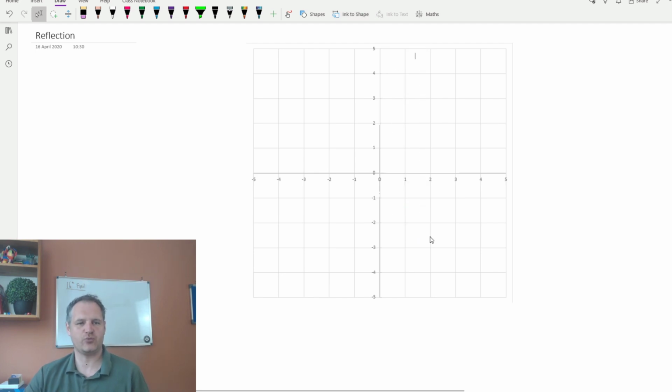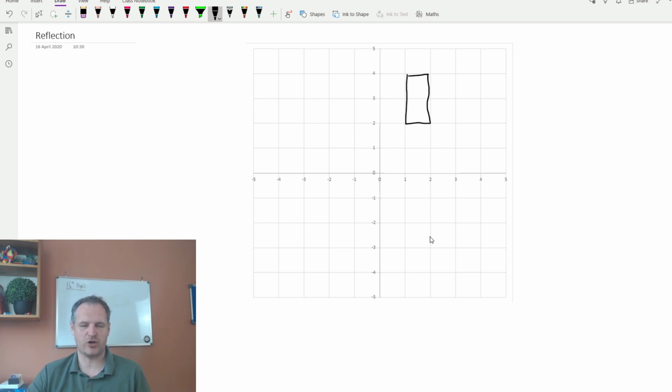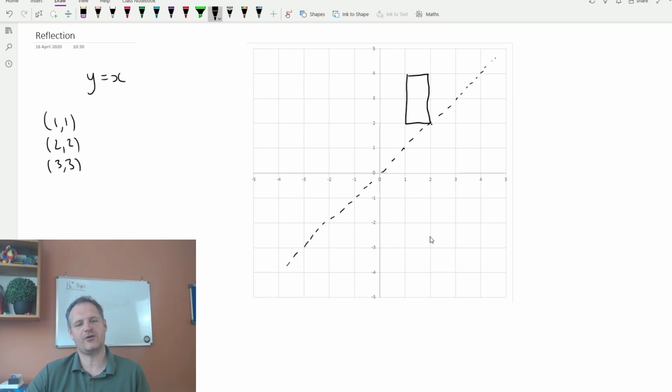The final thing to talk about is what to do if it's diagonal. In order to do a diagonal line, we need to know what the equations of those are. If you were listening to my primary one this morning, or maybe you've got a younger brother or sister, or maybe you're a primary school student who's stayed on for the secondary one, you will know that that is y equals x. This is because it is 1, 1, 2, 2, 3, 3. This diagonal line is called y equals x. And it carries on all the way through, I don't like to stop it, because it doesn't stop there. We call it y equals x.